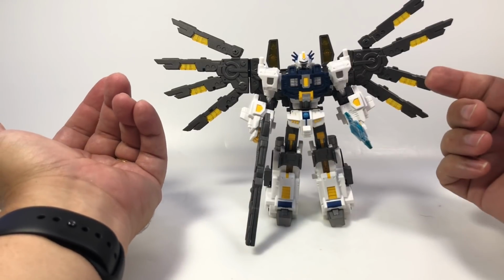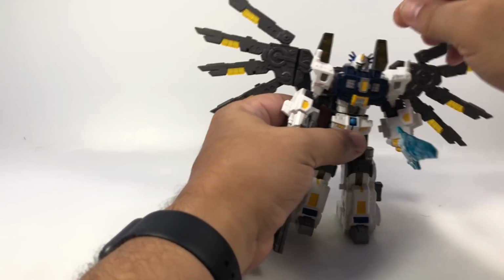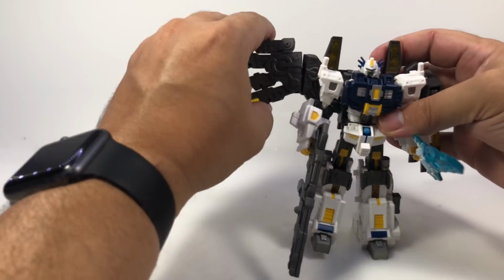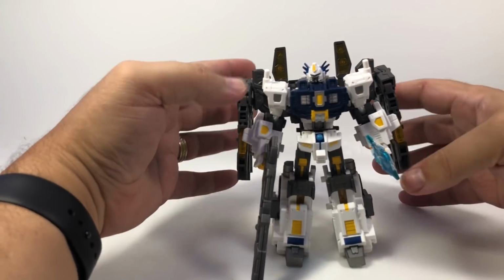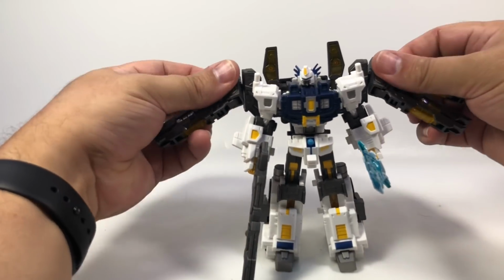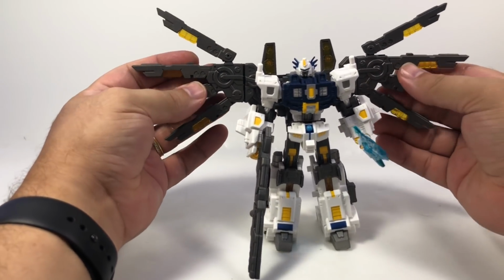And he retains pretty much all the same posability as before. He's got a ball jointed head up here so he can look around. You've got all the articulation in the backpack. And again, if you wanted to have these folded down by his side, you can do that as well for when he's not being like a menacing angel of doom. Personally, I like them all spread out, but hey, that's just me.